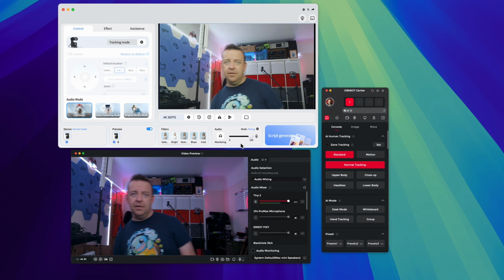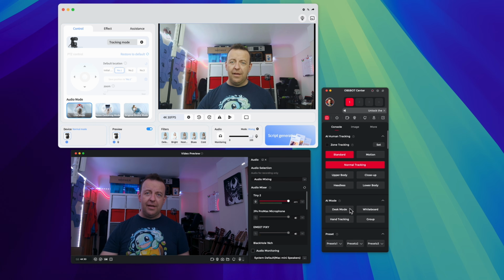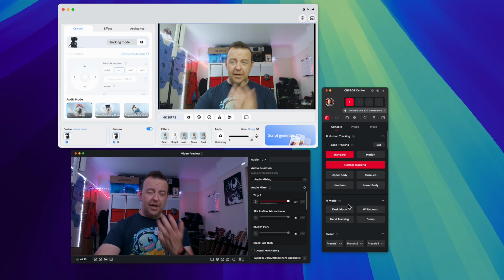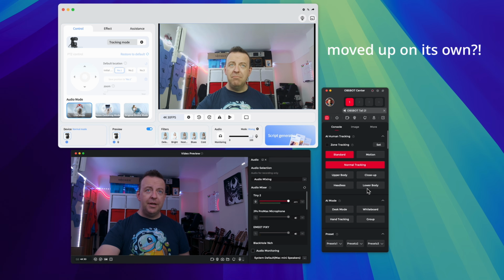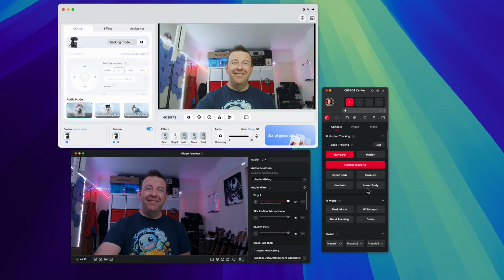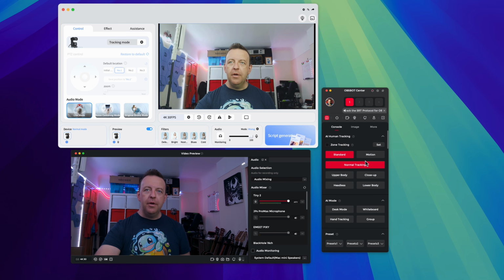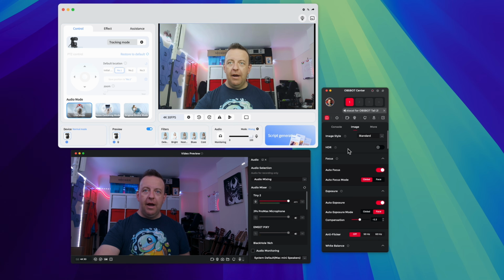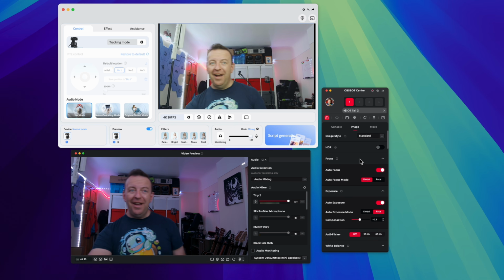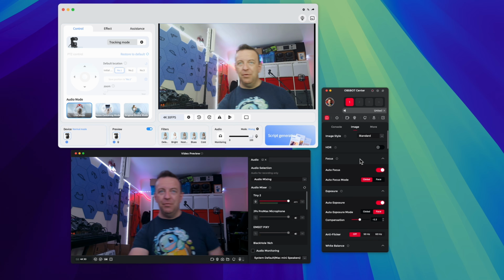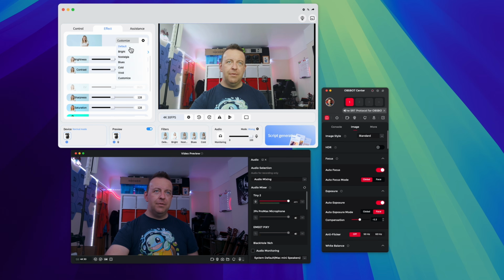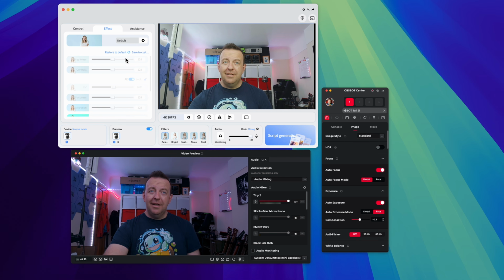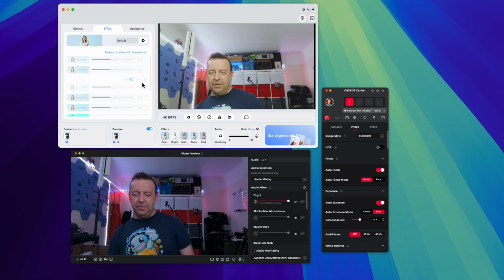So again, as I move, I can set the kind of tracking that I want with the Tiny 2. So you can see it's got upper body, close, headless, lower body. Why did that move? Desk mode, whiteboard, hand tracking, and group. And then again with the image, I haven't got the HDR switched on. So I think it's just a much more natural tone. And the effect, this is on customized. Let's go to default. There we go. It's exactly the same, and it just absolutely beasts it.